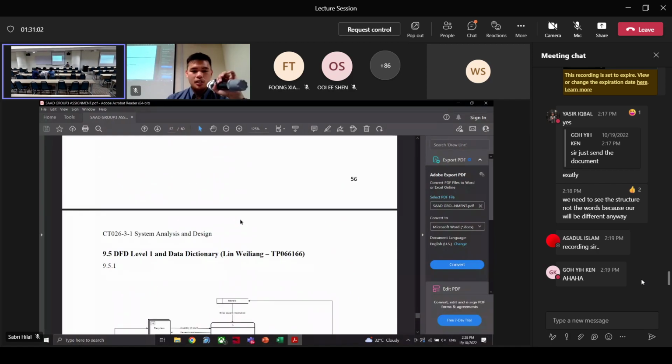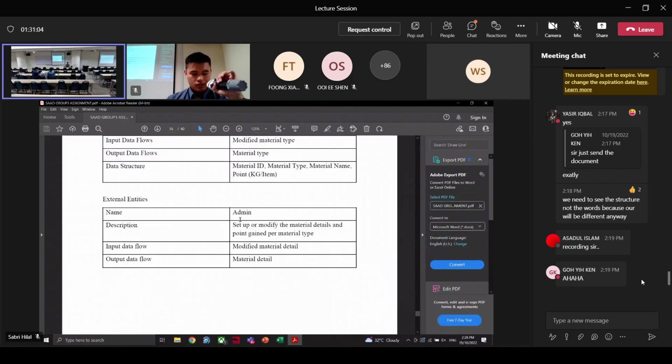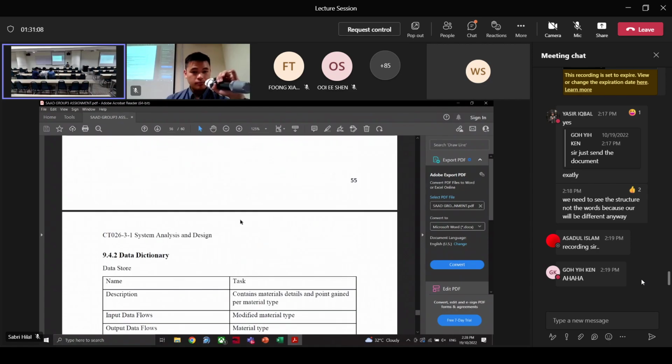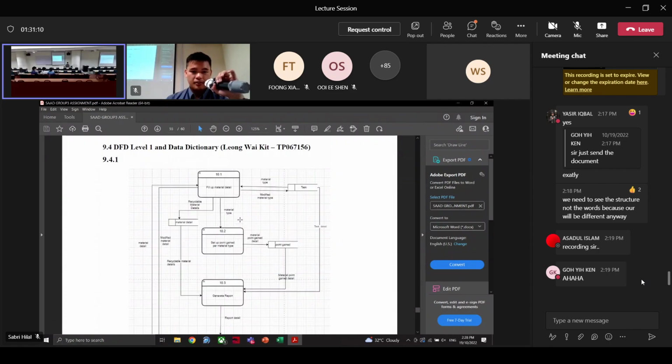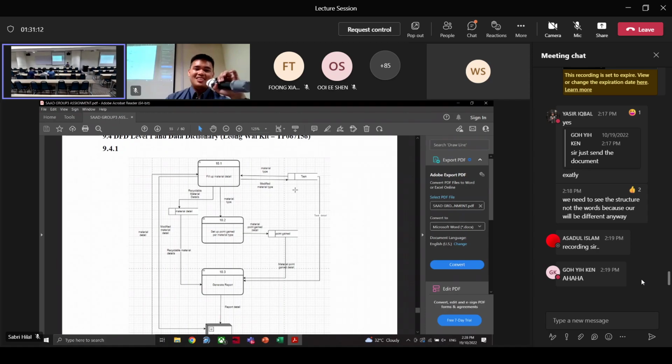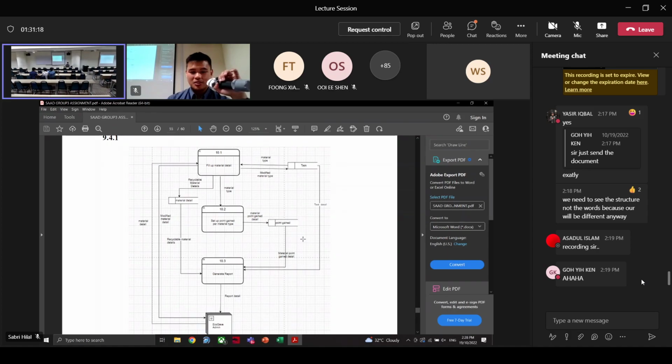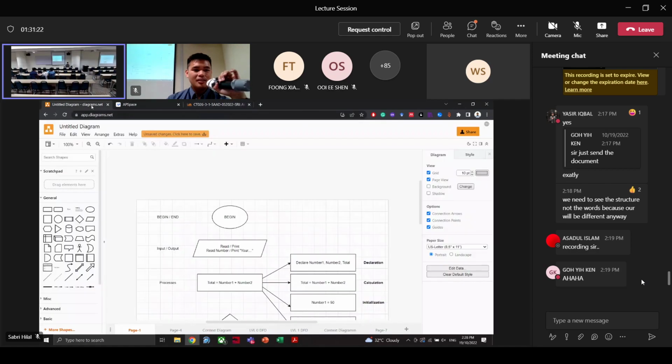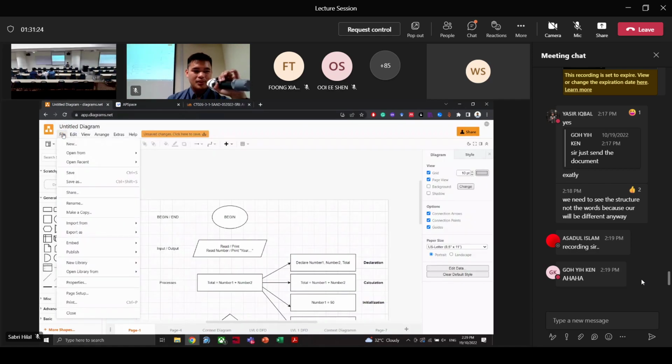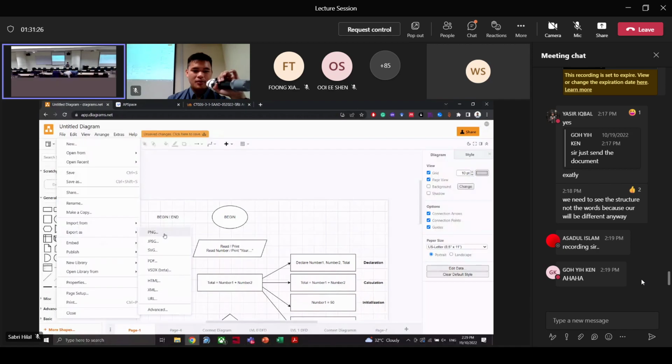If you have more ideas or creativity to do the documentation, you may add in. Later, inside your draw.io, try not to snip it. But what you can do is export the diagram, so they don't have the grid lines.